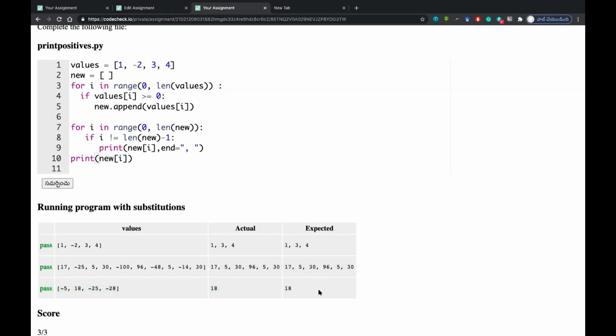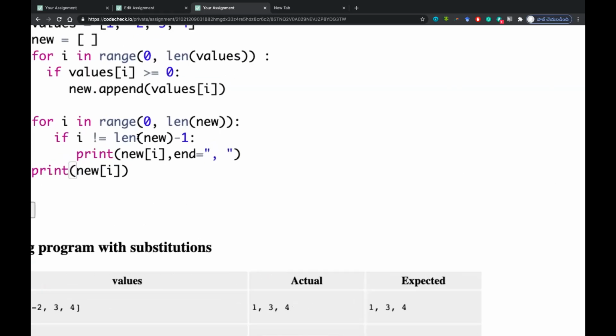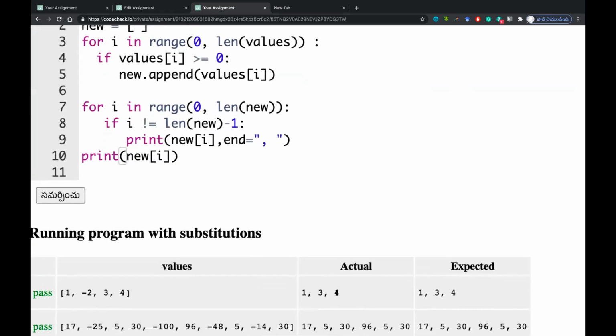Have you understood this? So can you please explain that eighth line, sir? Eighth line. For example, take this as a list. I am only printing all the positive numbers.